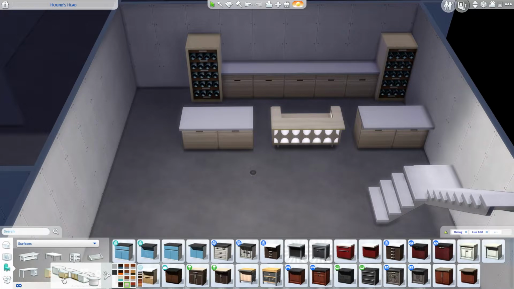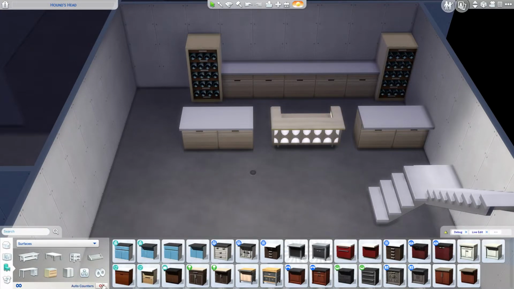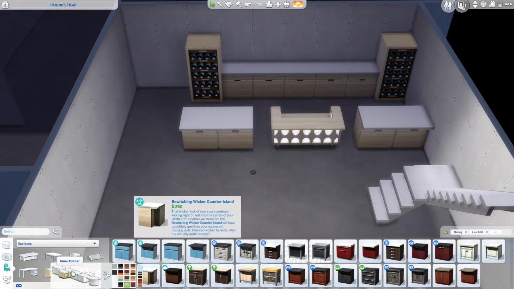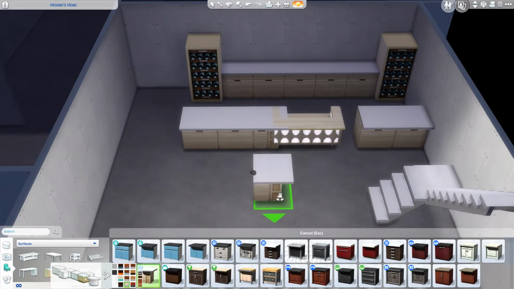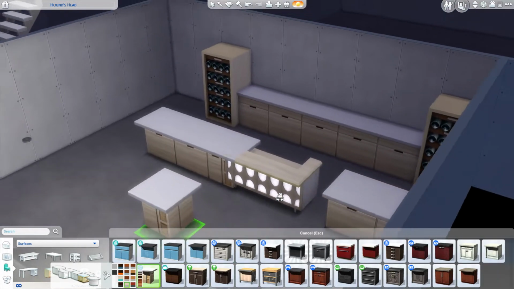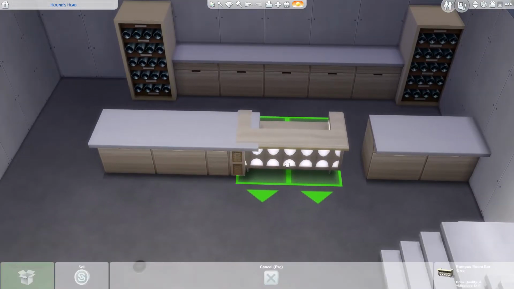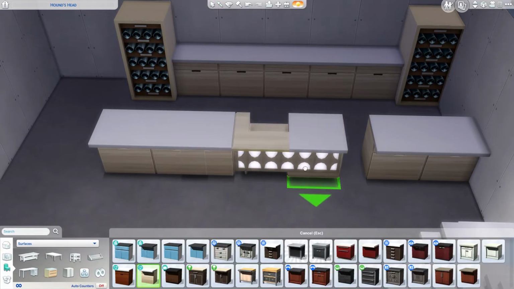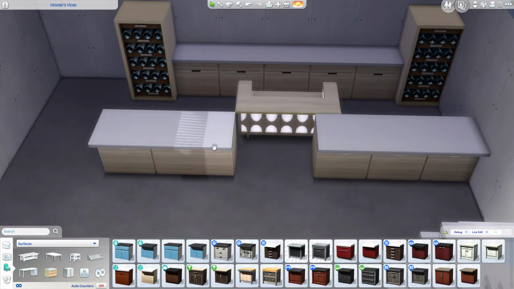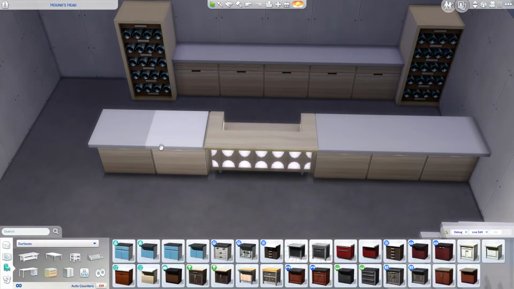Let's do maybe edges, corners. How can I make this work? That's kind of glitching too. I mean, I can move this in. No, it's not gonna work. I really want this to feel like it's one with, not with nature, but with the counters.